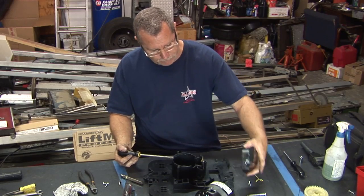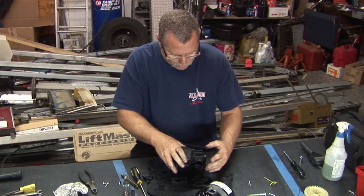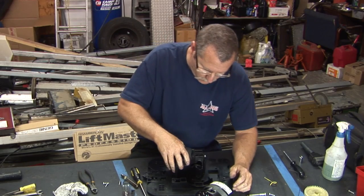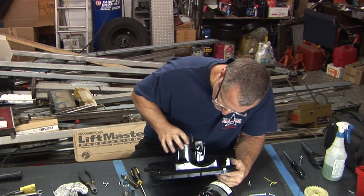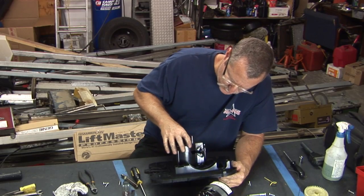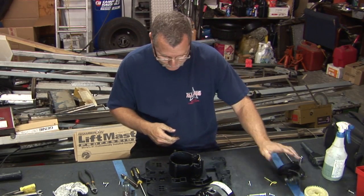I'll try to see if I can find the footage of the other one I took apart that was cracked right down there. So this one here apparently had a problem in here. Something wadded up and broke the housing, kind of similar to a Stanley housing in certain ways, and shattered that piece of plastic. Finished off the machine.